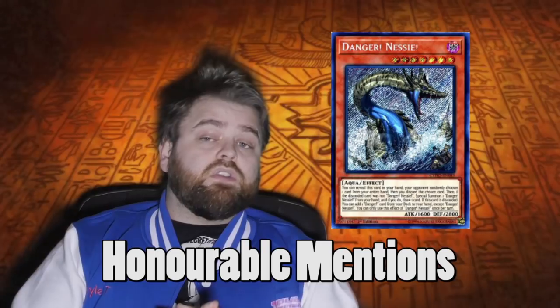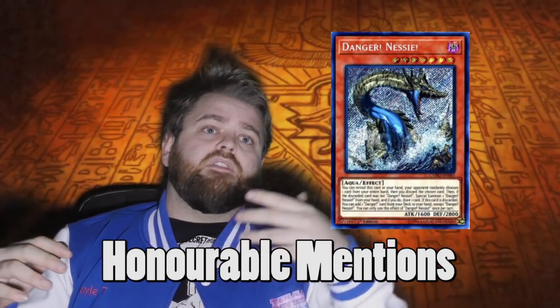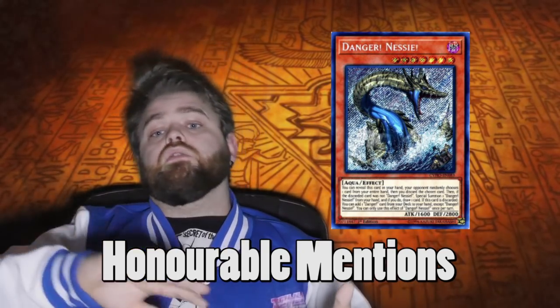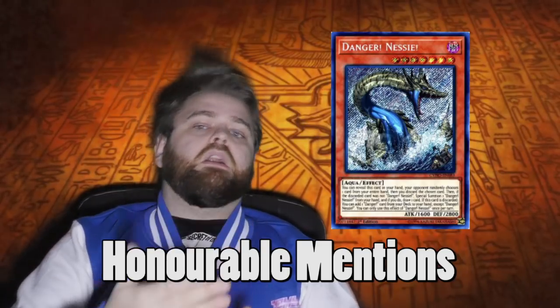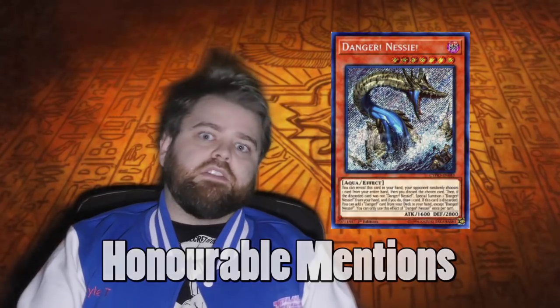Stuff like Jackalope was also very, very good, but Nessie giving you that search led you to not only draw your card if it was summoned successfully, but if it was discarded, you then got to replenish your hand as well by putting another Danger in your hand that you needed to push your plays further forward. Anyway, that is it for our honourable mention section.